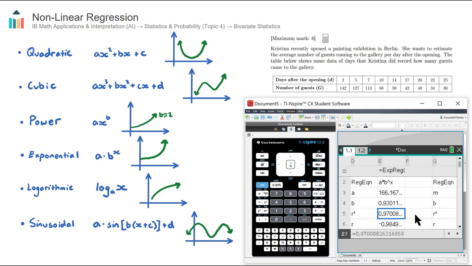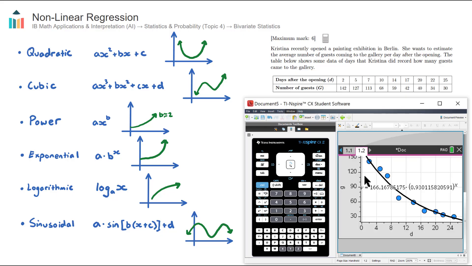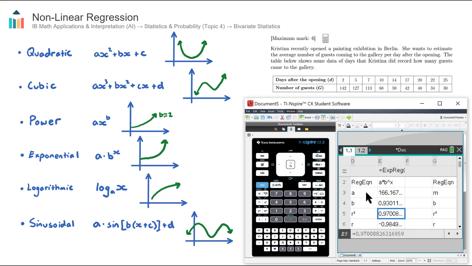Now, the closer that R squared value is to one, the stronger the fit. So we're looking for a high R squared value, an R squared value closest to one. Sometimes questions will give you a hint and it'll say, find an exponential model or find a logarithmic model. Or sometimes they may just ask, find an appropriate model. And you can either look at it and make a decision or maybe test a few different ones or test in here, test a few different types of models and then compare their R squared values.